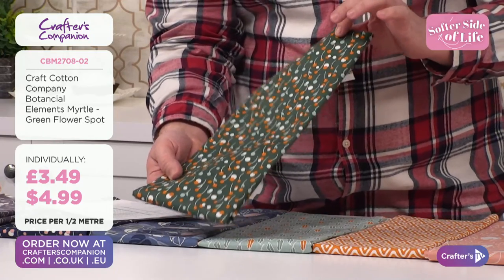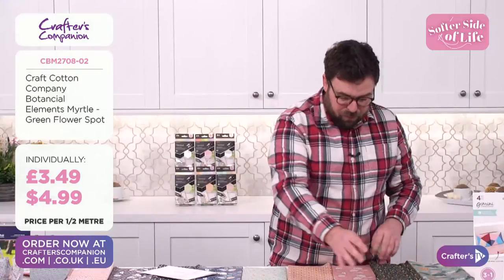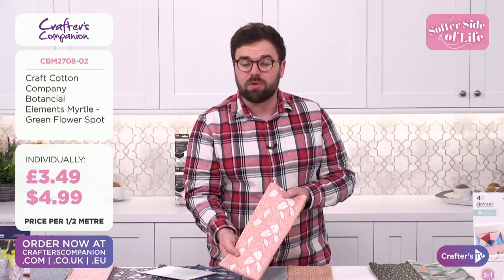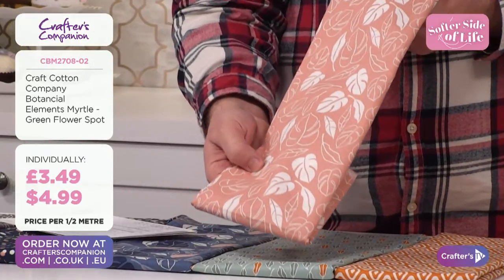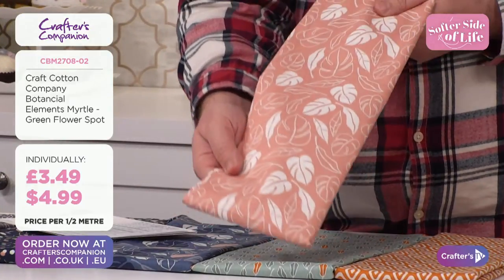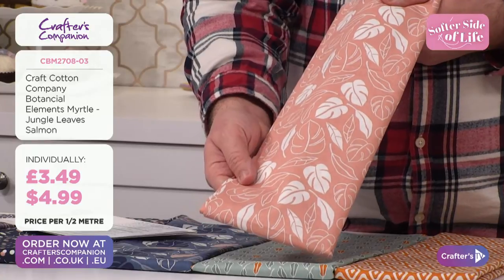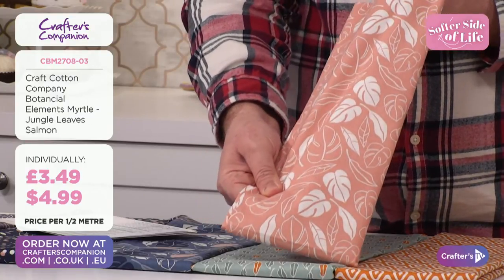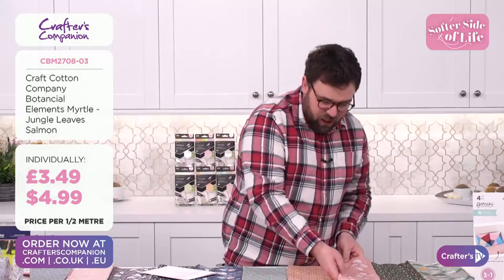The other thing I would say to you as well is because we cut our fabrics by the metre, it means that where possible, if you're ordering multiples of these, we will cut it on the meterage for you. So if, say, you ordered four of this one, which is your jungle leaf salmon, we would send you a 2 metre piece. Half the stock of the jungle leaf salmon has gone.